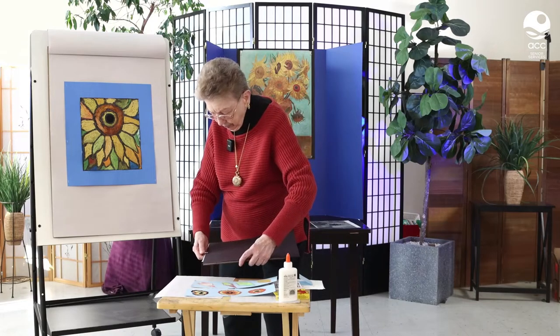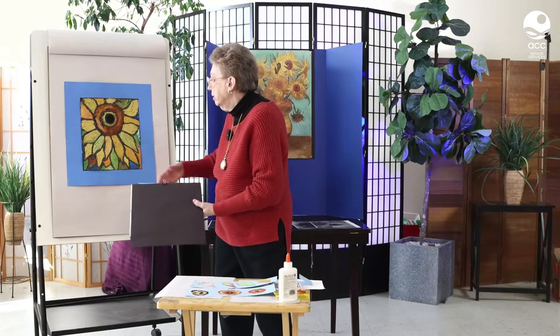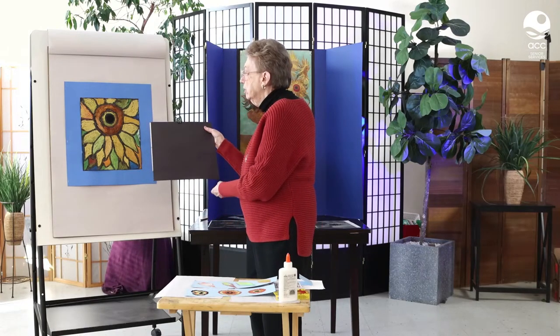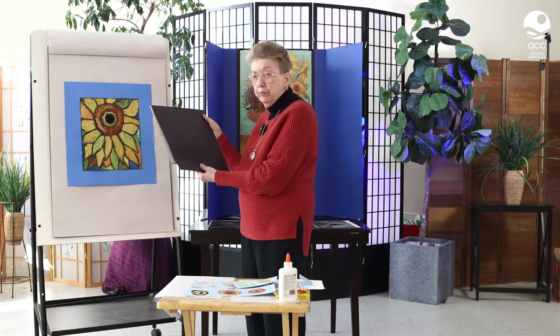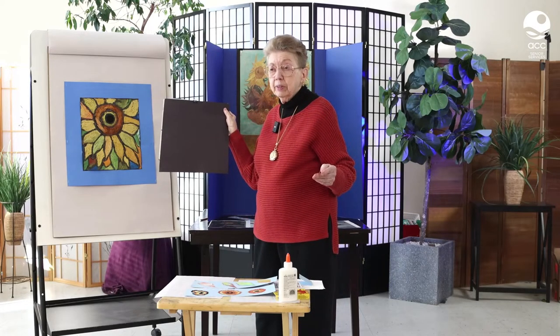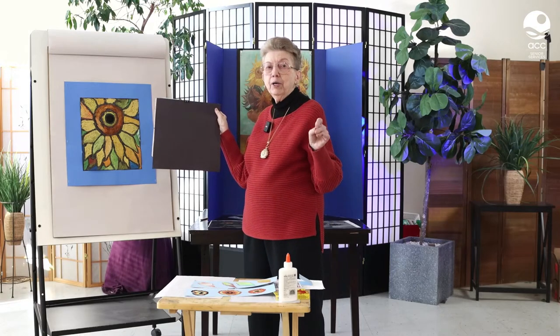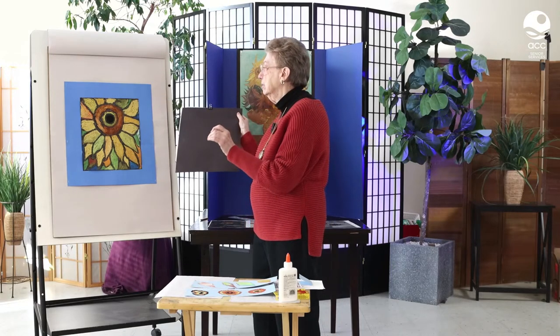This is a good trick. Okay. Take your composition hand, take your black paper. Everyone got it in front of you? It's on a paper mat for a purpose. If the glue starts to spill over, it'll spill over to the mat or yourself. Keep away from the edges. Okay, that's all I could say.